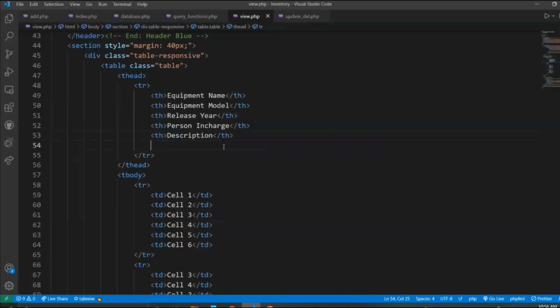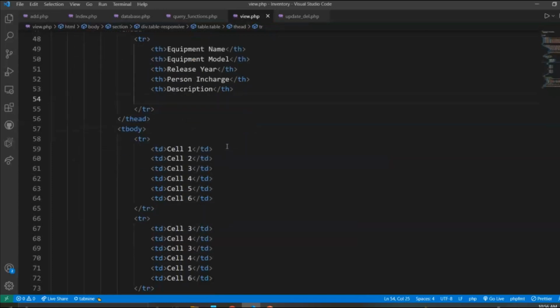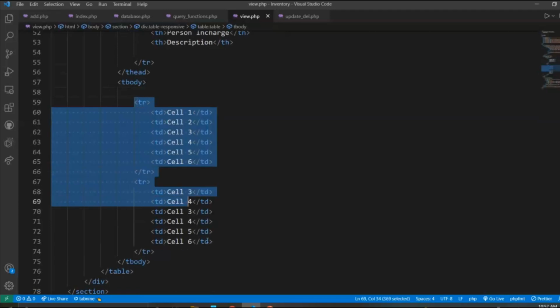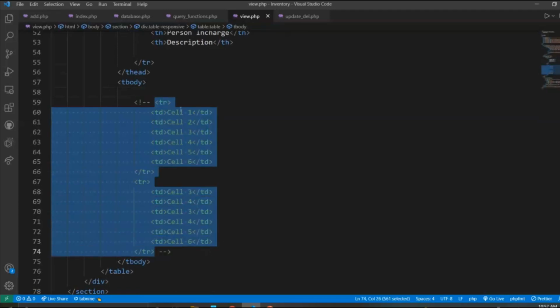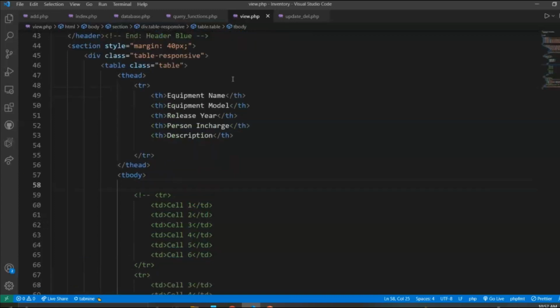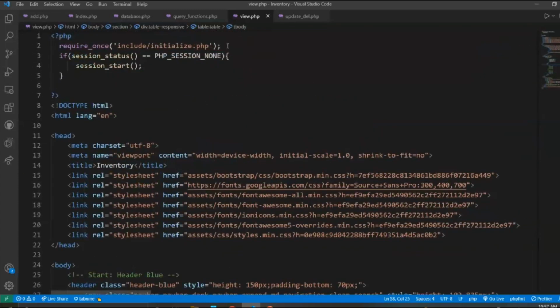This is extra. Now these are the dummy data. Okay, so in this case we actually don't need this dummy data anymore. So here I will comment all this out. Okay, and here we need to connect to a database, read the values from the database, and then display them here. Using the top of this file, we are already connected to a database.